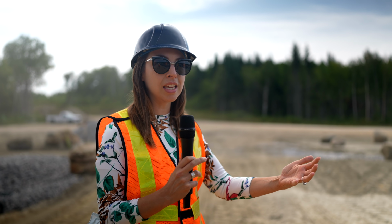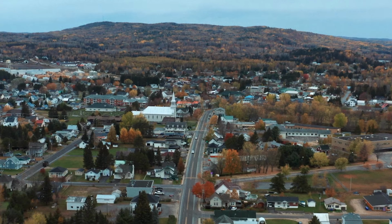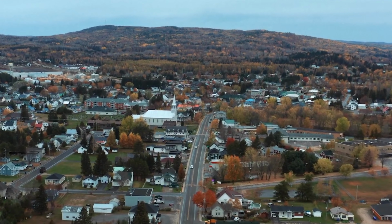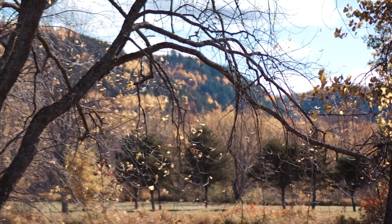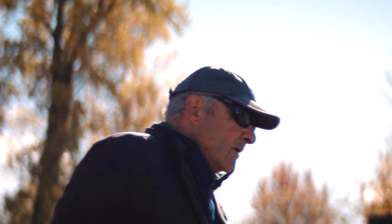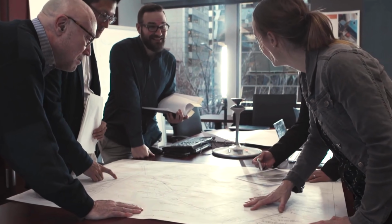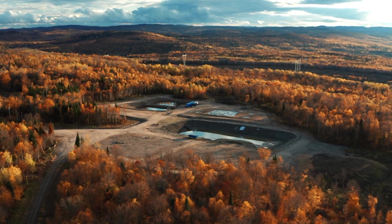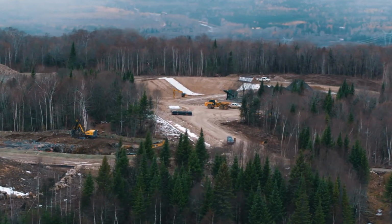So we've got all the incentives to put in the right design from the start to ensure that it's safe for the long term. And that was also an ask from the community from the get-go when we started talking and discussing developing a mine here. It's a gorgeous region, and it's not a community that's used to mining. There was some back and forth in terms of what would make sense in terms of a project, and they said no to dams, and so other solutions were chosen for tailings. But some of those elements helped guide design and engineering to have the best project for the environment and for the community.